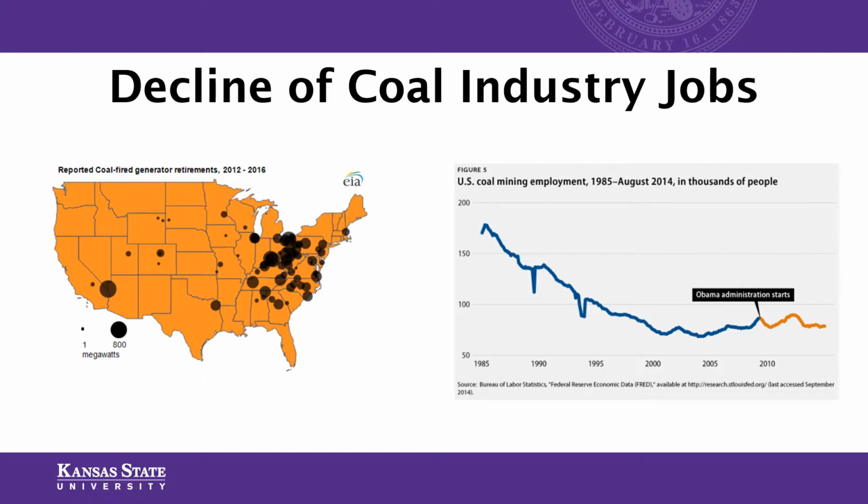Unfortunately, from an economic and from an employment perspective, the United States coal industry is declining. We are seeing coal-fired electricity generating plants close, and they're closing more rapidly than any other time in history. And we have seen over the last several decades a drastic decline in people employed through the coal mining industry.